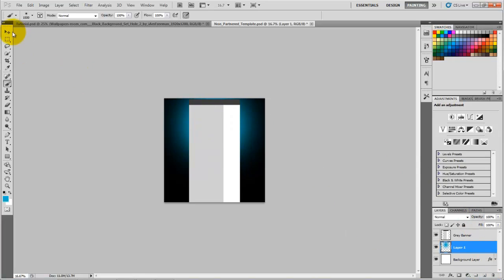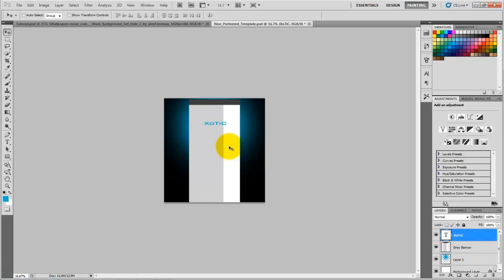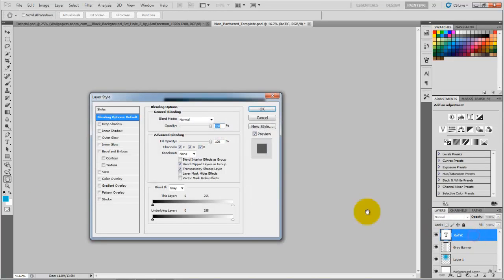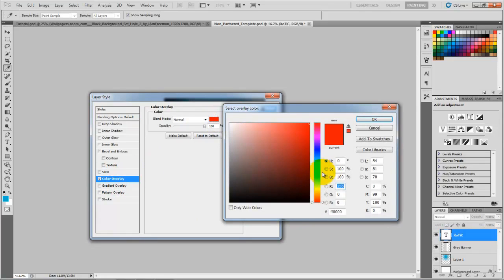Now then you're going to take your text tool and just type in whatever you want to call your channel. Now mine, as you can see, is invisible. Just throw it up above the banner, you'll see it. Okay, now I want to change this color. I don't want it to be the same as my background, so I'm just going to click on color overlay, and then I'm going to make it a nice dark blue, green, sorry, I'm probably colorblind.